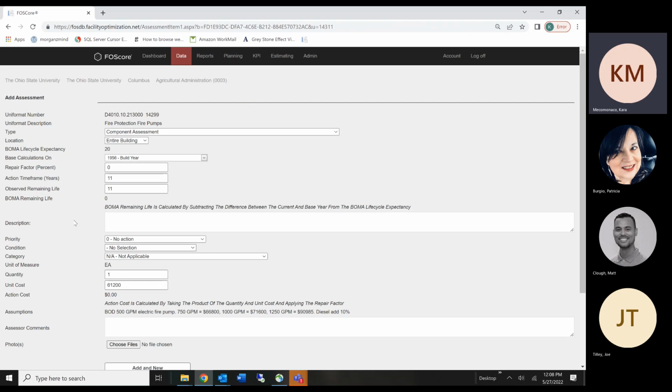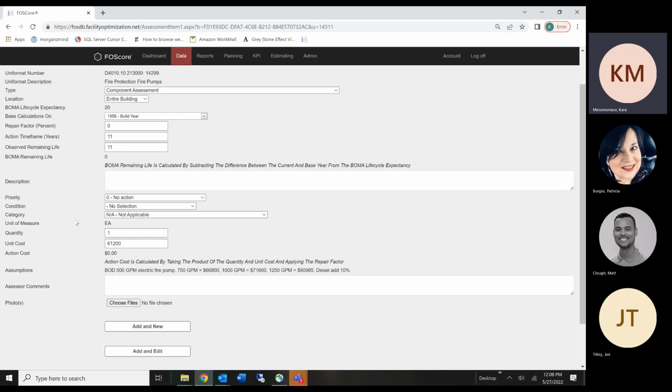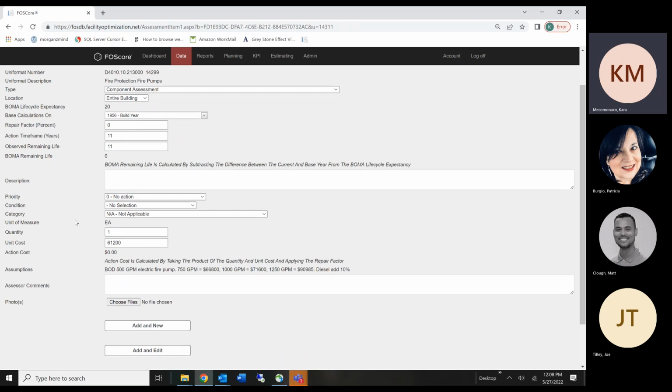Now this page was built to help quickly add assessment items while either out in the field or when you're at your desk and you're just trying to get some data in and get started on entering assessment items. So we just have the default fields. You have your type. So like I said, most of the time, almost 100% of the time, it's going to be left at component assessment. You don't even have to worry about changing that. You have your location.